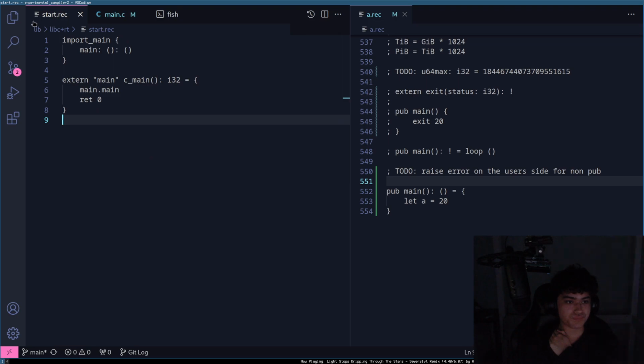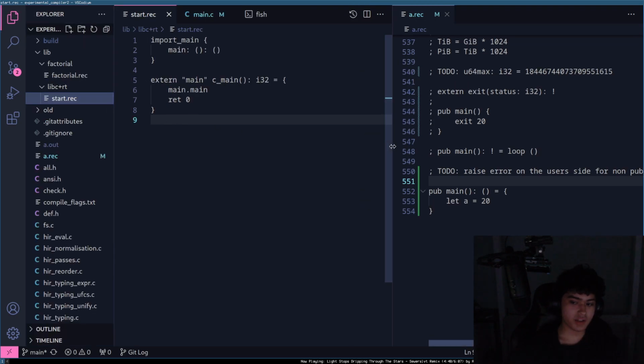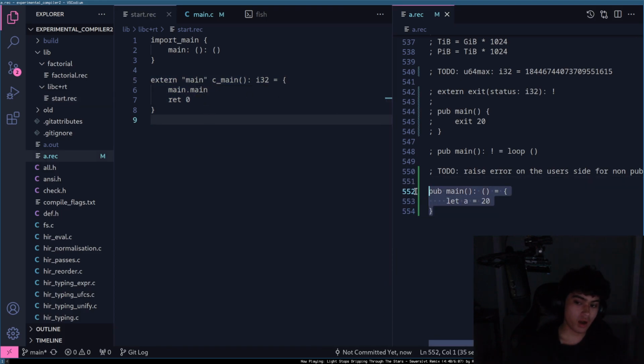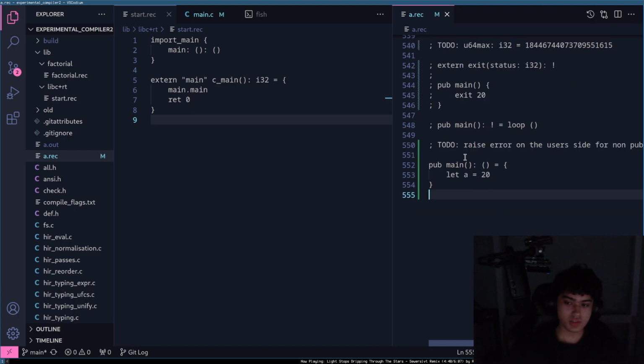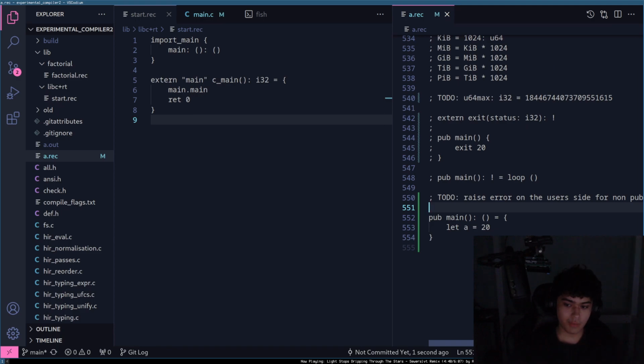So we could essentially start compiling C right now. We have everything here. We have the runtime, we have the extern C main function, and we have the main function from R language. So we could start compiling C now, really, if we really wanted to. But not yet. There is still stuff I need to implement as well, namely the import runtime. But this is good for now.